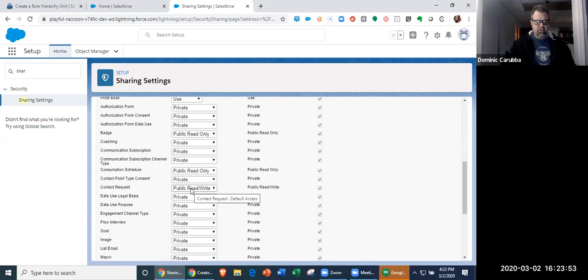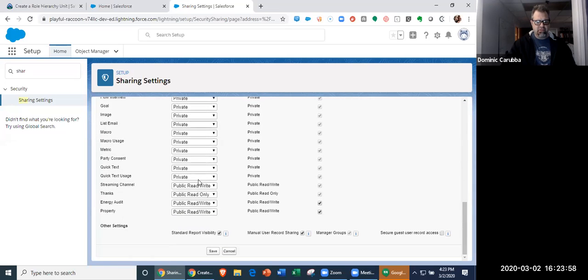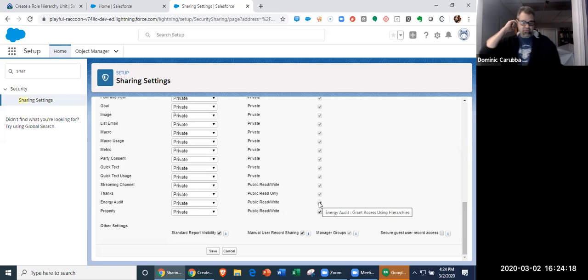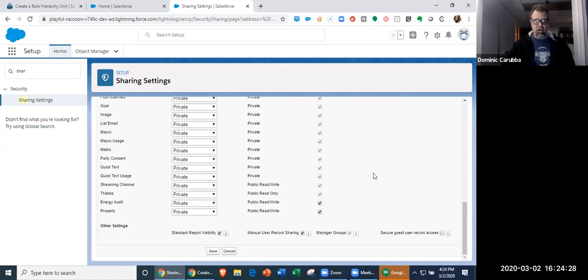We're pretty private here. Oh yeah, these are the ones we created with the read only and so on. And again, I can only change custom objects for that allow access grant access with hierarchies. Grant access using hierarchy. So it's like activating the role hierarchy.